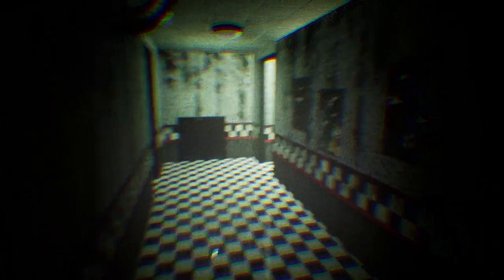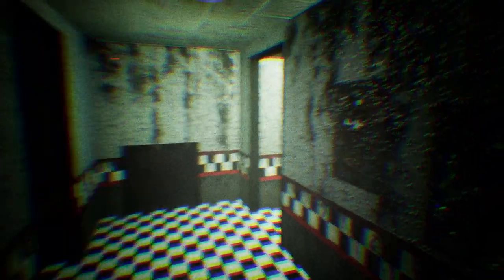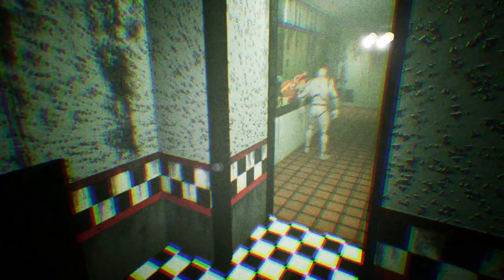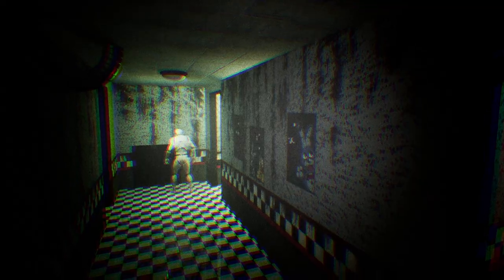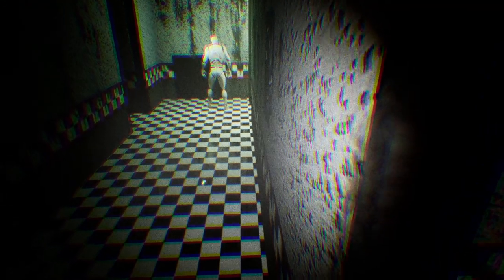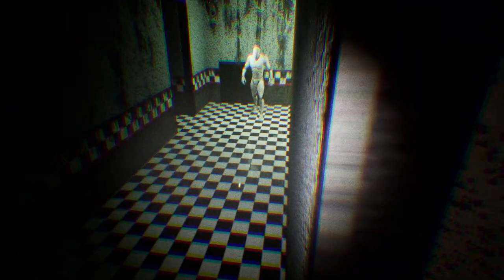Don't touch me, Mr. Night Guard, okay? We can be friends. Just don't touch me. Don't give me the cheese touch. Mr. Night Guard? Mr. Night Guard, we can be friends. Oh. Stupid legs.